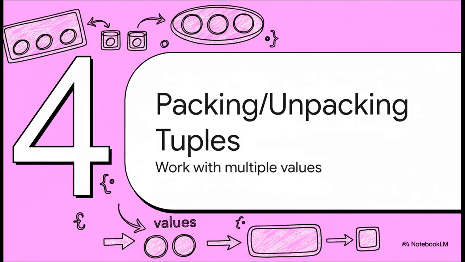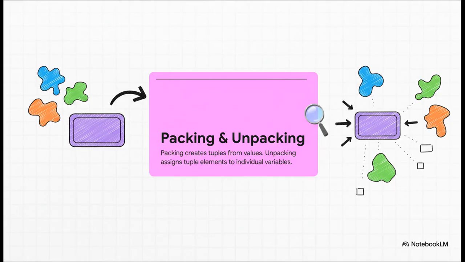All right, let's switch gears from lists and talk about their cousins, tuples. We're going to check out a really neat feature called packing and unpacking. It just makes your code so much cleaner and more intuitive when you're working with multiple values at once. At its core, this is all about bundling and unbundling data in a really convenient way. Packing is when you group a bunch of values together into one tuple, and unpacking is just the reverse. You take a tuple and distribute its values out into separate variables.